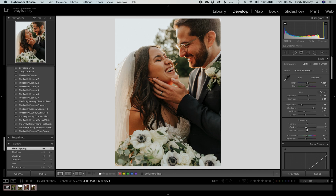So okay, I bring my clarity down a little bit because I really don't like images that are super duper sharp looking. I'll show you what happens if you bring it back up. It just gets this like crusty thing that I think is gross. So I'm gonna bring it just a touch under. Like, I want it to feel like a memory. I don't want it to be like, here's exactly everything you saw in high def. To me, that's just a little like vulgar or something.